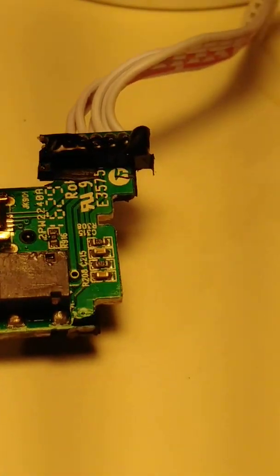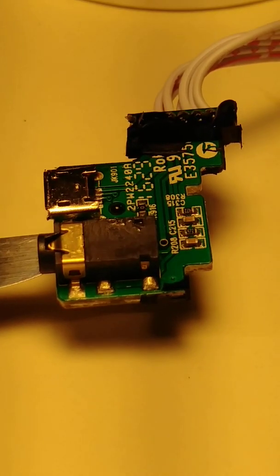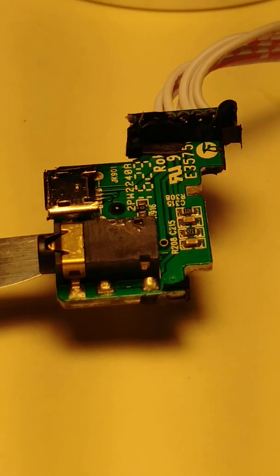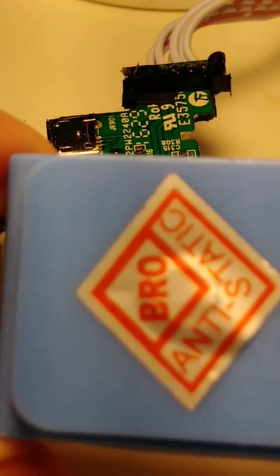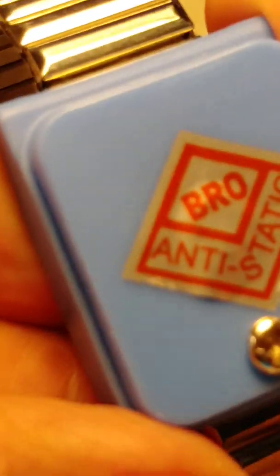Before we do this, I need to tell you that everything you do is at your own risk. I am not responsible for any damage that you cause to your devices. This video is for education purpose only. And also I recommend that every time you open an electronic device, wear one of these anti-static bracelets. You just put it on your hand.